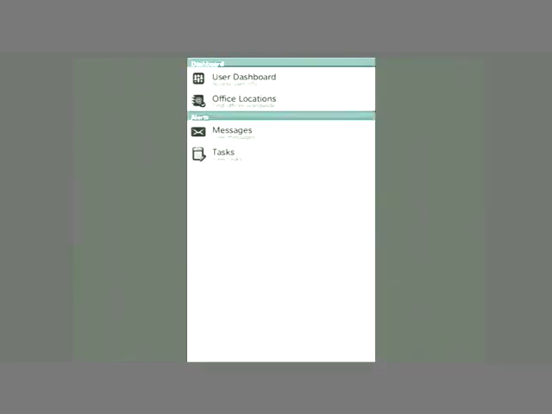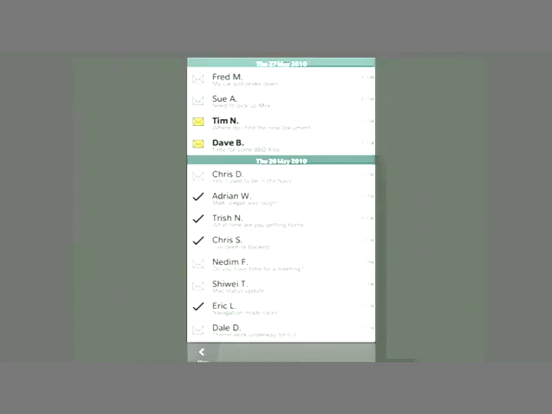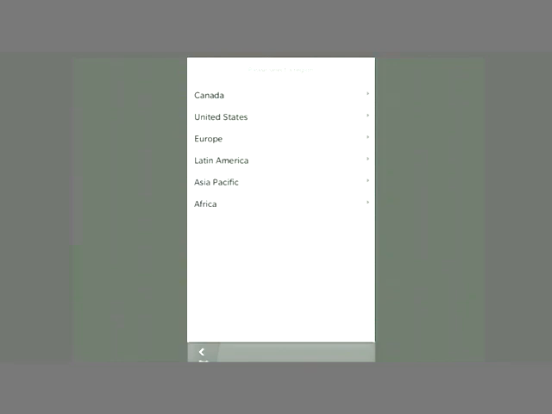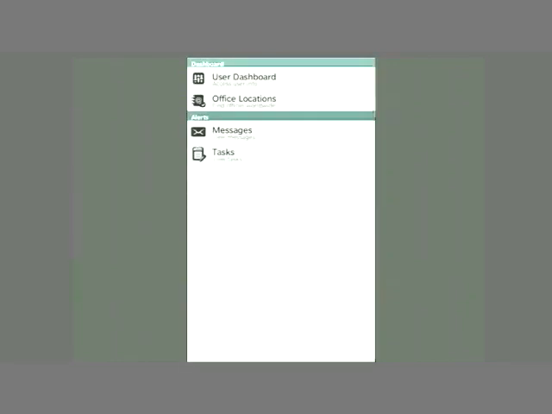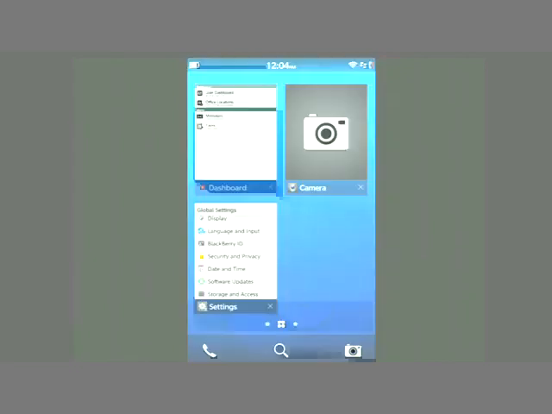Of course, the back button is hidden a little bit. Messages, again, just replica of the inbox, and tasks, same deal. So just to show you the different UI pieces and how they tie into some of the application backend data.